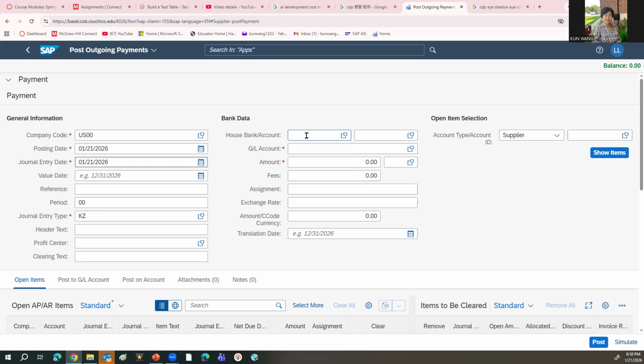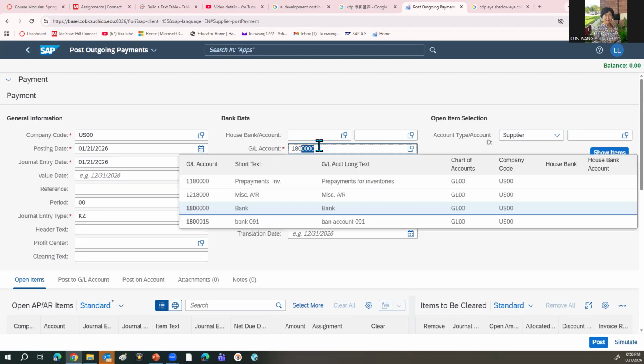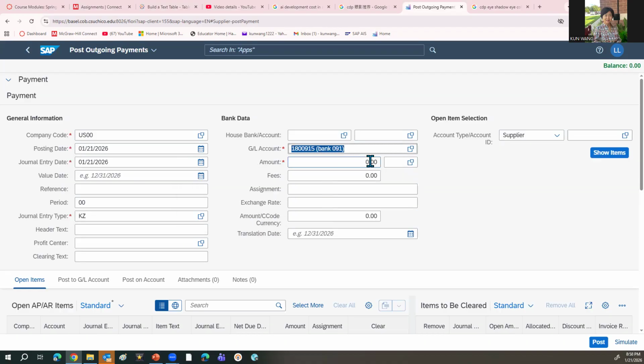And then the bank information. Under the GL account, you are going to pull the new bank account we created in step 1. So the bank information and then the dollar payment should match with the invoice if we approve the payment, right? There are no additional fees. And I think that's it. I think it will go okay like this.